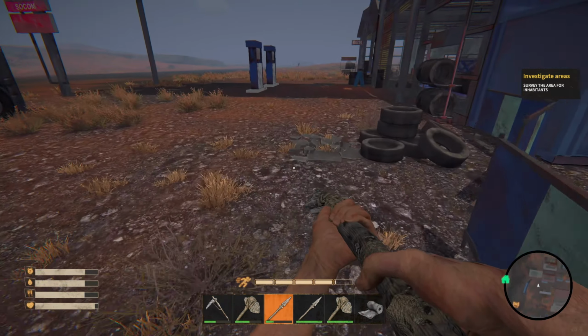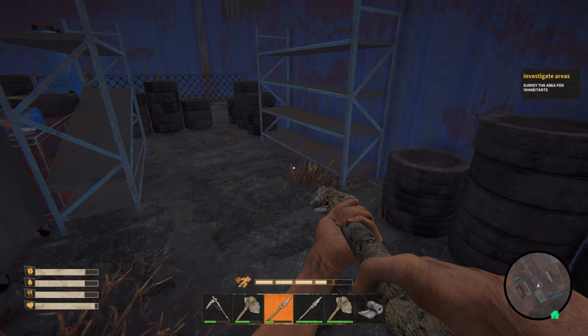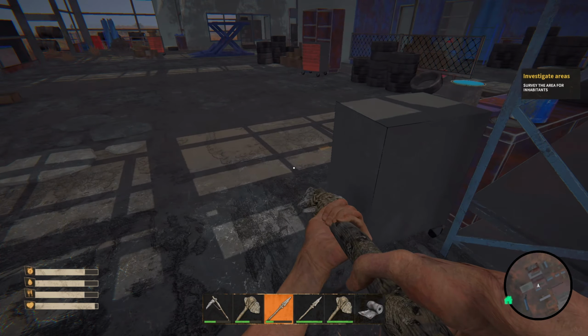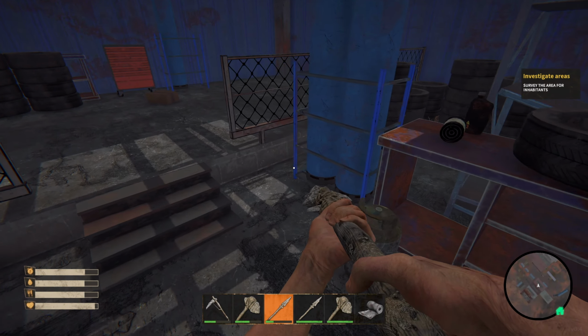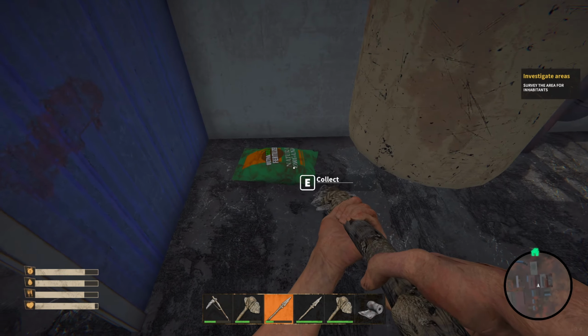Okay. So let me run through here. I don't think there was anything in here. But we better be careful. We might have missed stuff. Yeah, I'm looking for regular loot this time around, because there's these storage containers. Oh, yeah. There we go.